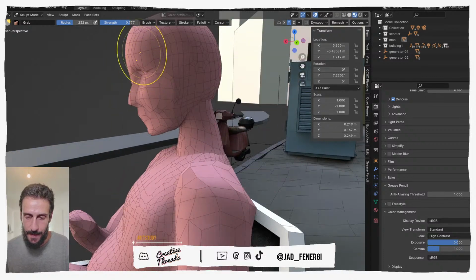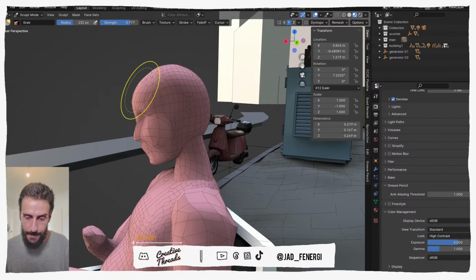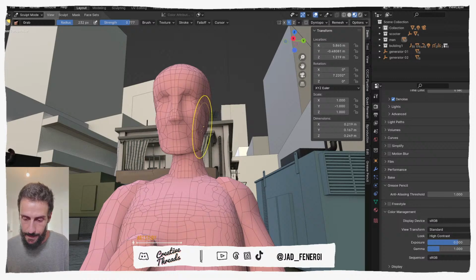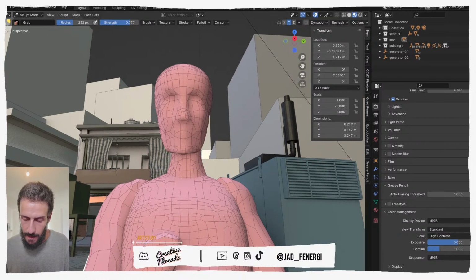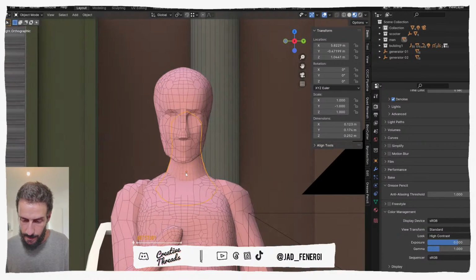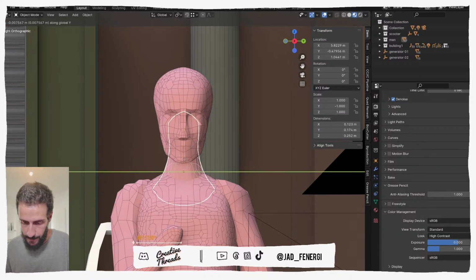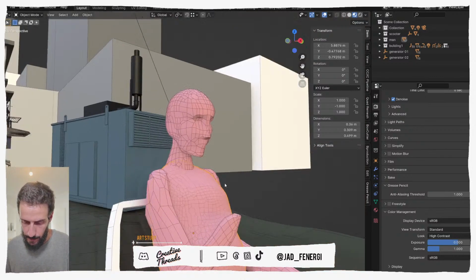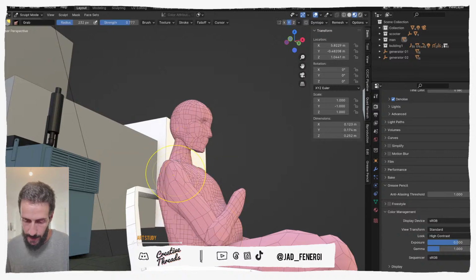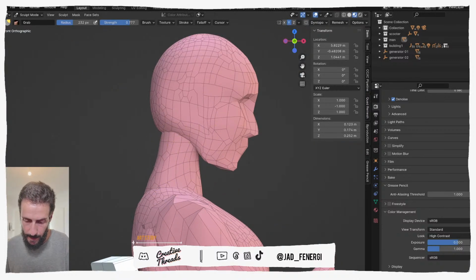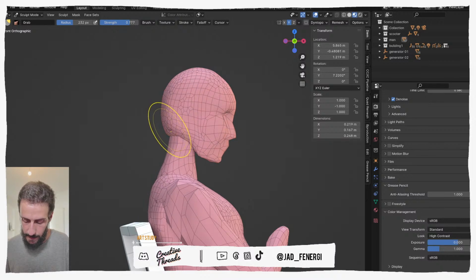Well, you deserve it, man. All right. I hope this guy looks as bad as I want him to be. Let's just probably center the neck with the face, and his neck is a bit too big.